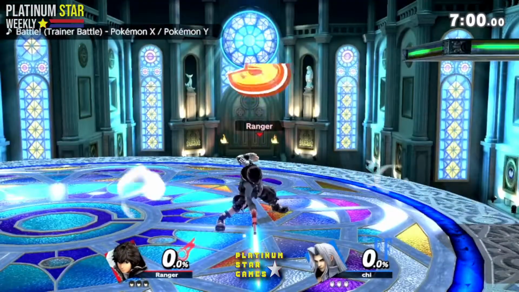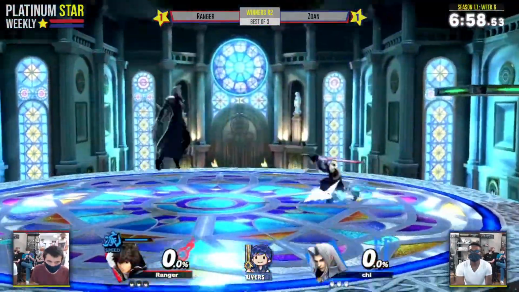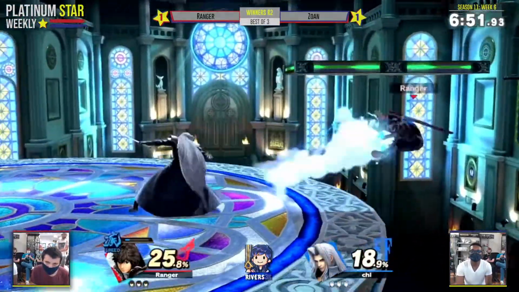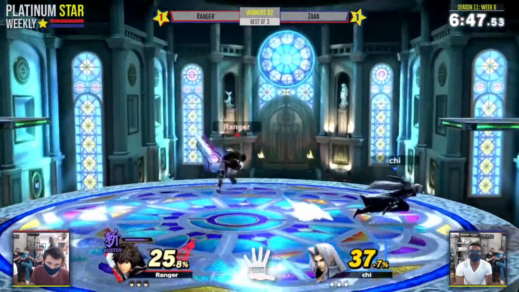And this is the opportunity where Zoan is going to pull out the Sephiroth, just kind of fight range with range. I know this is the character he's been primarily working on maining. I know he also has a Yoshi kind of randomly in his back pocket, but I think Sephiroth might be the better matchup in this scenario.